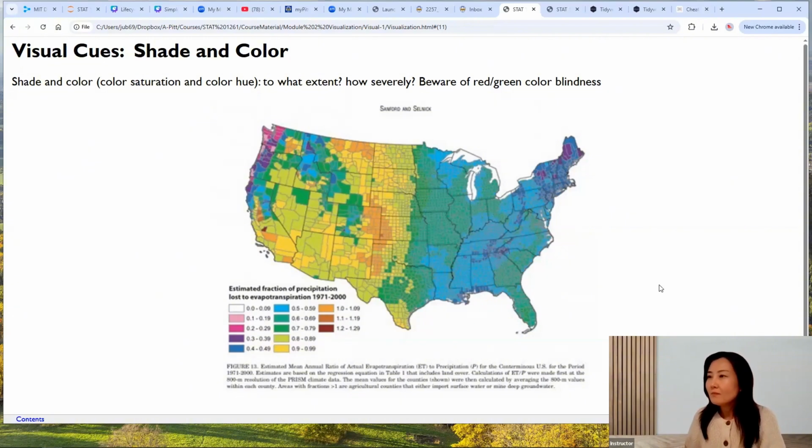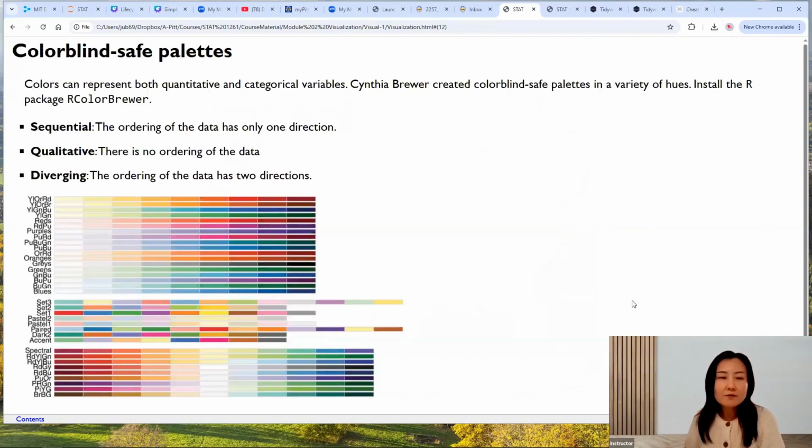So we need to be careful. Okay? And there are some color blind safe palettes available for us. So this person, Cynthia Brewer, created these palettes for colorblind safe palettes. So you just need to install this package called RColorBrewer.